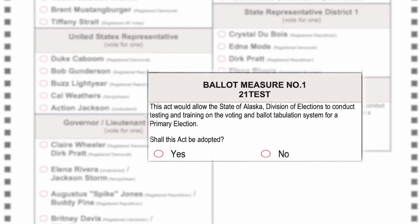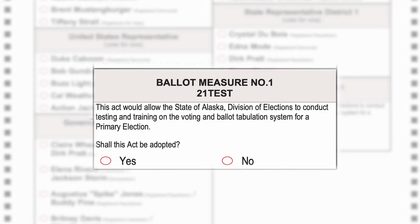If you try to pick 2 first choices, say elk and polar bear, that vote won't be counted at all, though your ballot will still count in other races where you voted correctly. There will be other things on the ballot that don't use ranked choice voting. The normal ballot measures, the Constitutional Convention question, those will be yes or no questions.